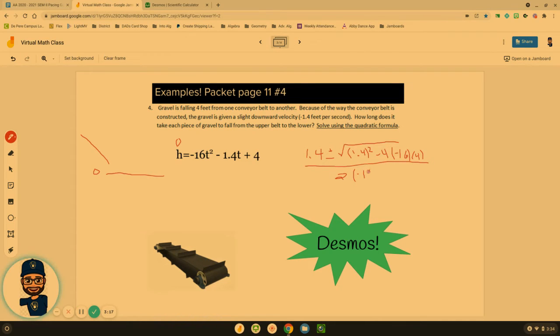So what I just wrote right here in red, we needed to see that this is what you're plugging into Desmos. I need to see this written on a test so that I can give you full credit. Make sure you write that part down as part of showing your work, even though we're going to go to Desmos here in just a second and type all of this in. So let's go ahead and hop over to Desmos.